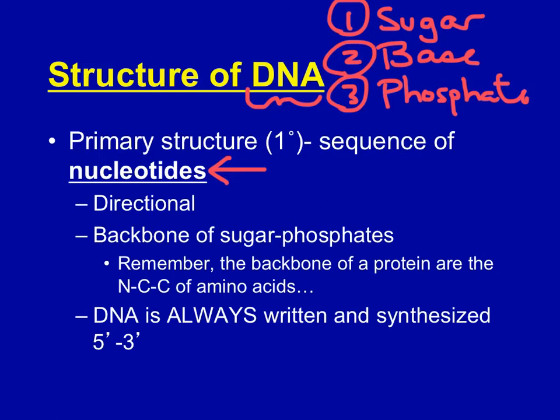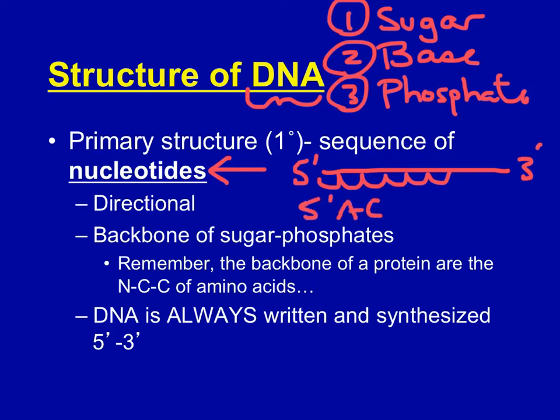Sometimes we'll draw DNA that looks like this. It's a line from the 5' to the 3' end. What that means is that this is a string of one nucleotide bound to another nucleotide, bound to another nucleotide, bound to another nucleotide. Sometimes you'll see this string as a string of letters, A, C, G, A, C, T, A, G, etc. Once again, this is showing you the links between nucleotides. And we call this the sugar phosphate backbone based on the structure that we're talking about.